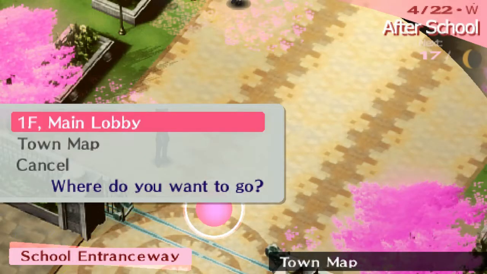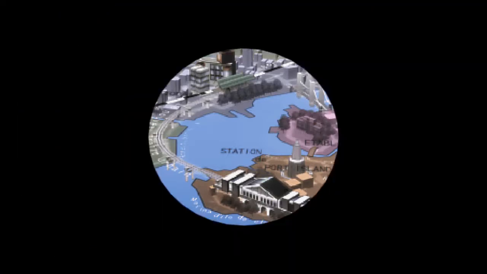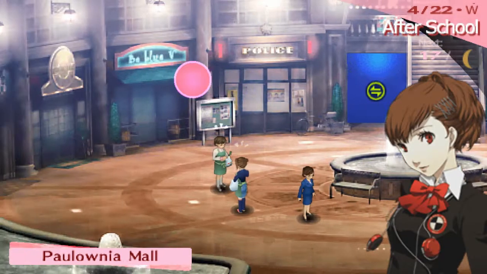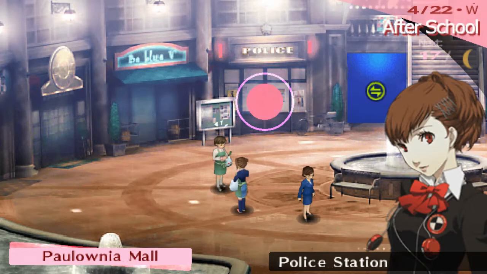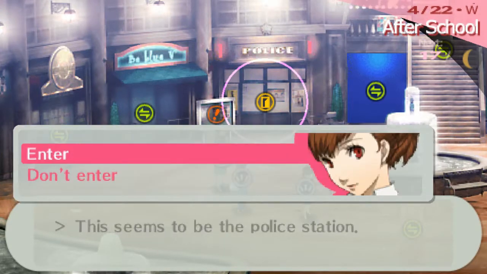Yep, so once again, we want to press square, click the town map, and go to Polonia Mall. There's nothing to do really right now. And the police station is there, where it says police. There you go. Remember, you can press the right bumper at any time to bring up these symbols, and press the right bumper again to let them go away. But yeah, this seems to be the police station. Enter.